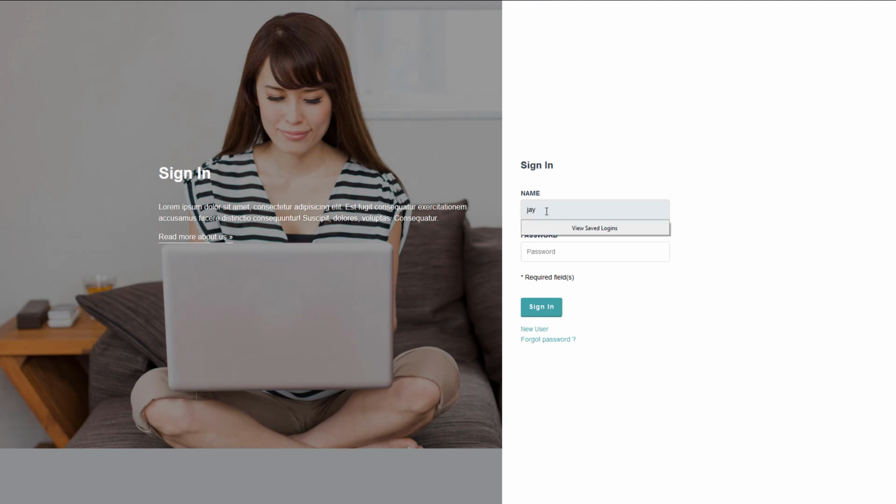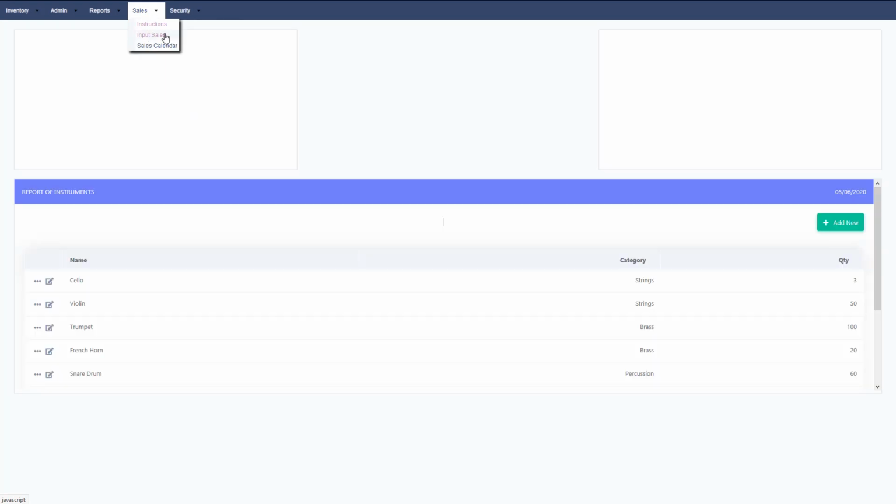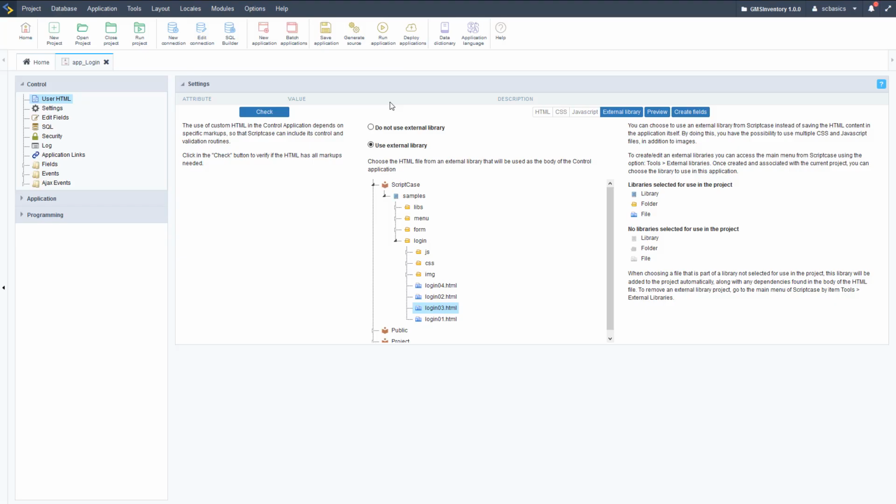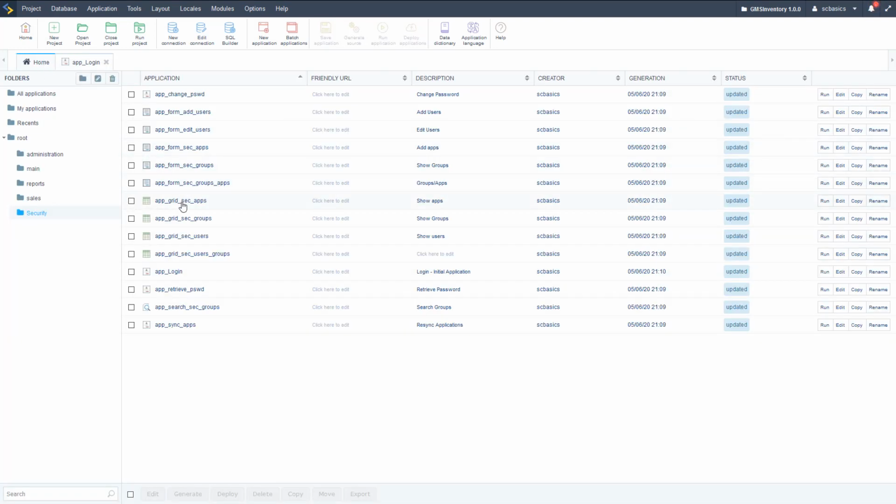Jay. So type in Jay's username, Jay, and then the password we created for Jay, so we can test this. Once that is done, we can click sign in, and there we go. So now we have access, and as you can see, some of these applications are grayed out since they don't have access to those applications. But the ones that they have access to, they do have right there. So that's how you create users in groups in Scriptcase and then get it all set up to control the permissions for that. So it's very easy, very simple.